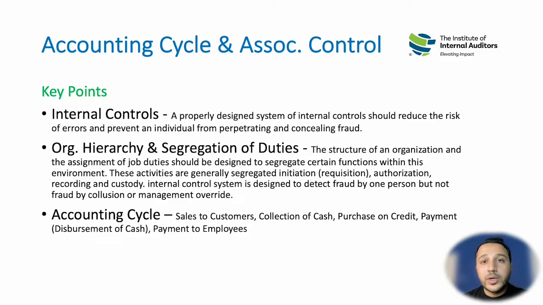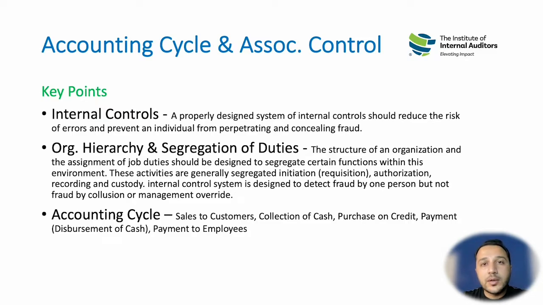The accounting cycle and the associated controls, which we will be discussing in this entire unit, are about how the money is received and how the money is spent. This is the basic theme within any organization. Whether we are providing services or manufacturing products, the whole set of controls revolves around receiving the money and giving the money, and what the shareholders are interested in is how their value is being protected and what their profitability is, right?